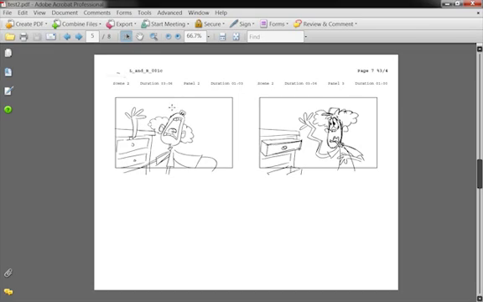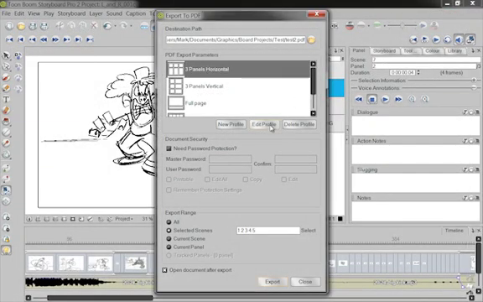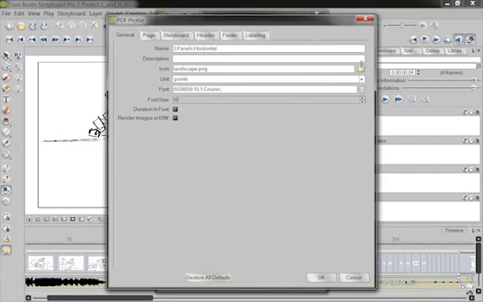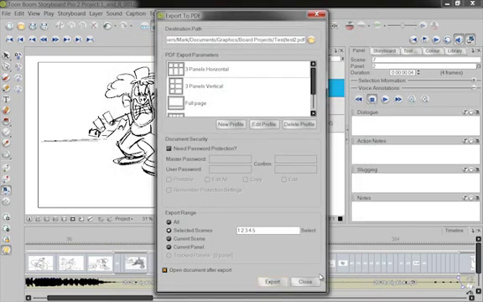You can have that turned off so that doesn't show up at all. I often do if I'm exporting this out to my animators so they can know at a glance how long everything is. Yep, that looks great to me. If I don't want the duration, I'll just go back to Edit Profile, under Panels, and see here we've got selected scene duration and panel duration. Turn those off, and it won't show up on my next export.